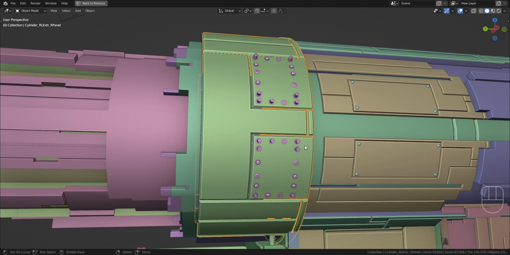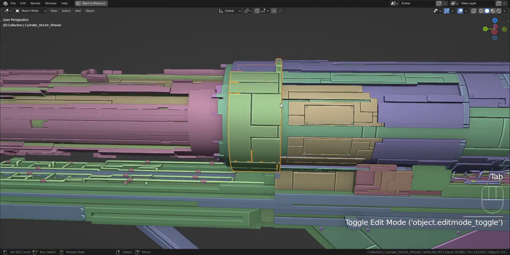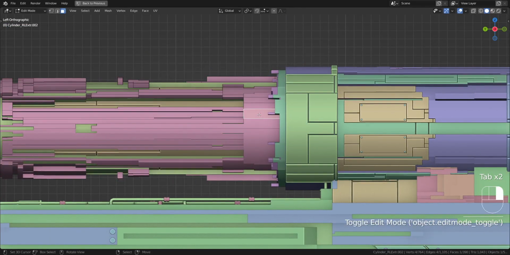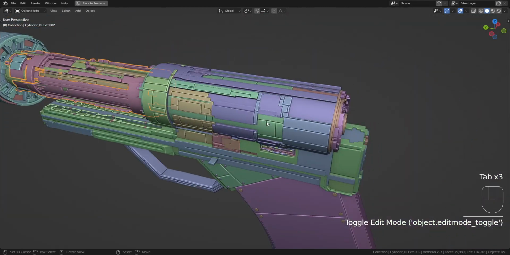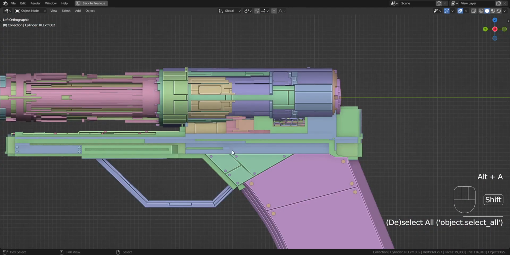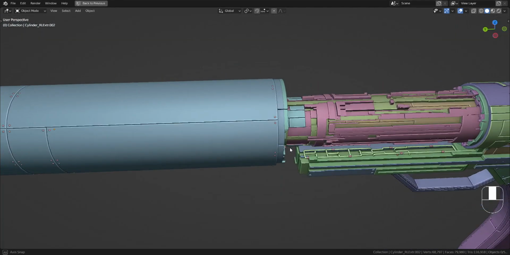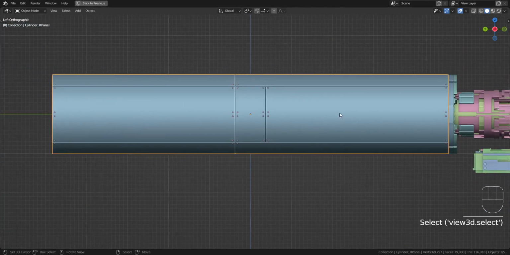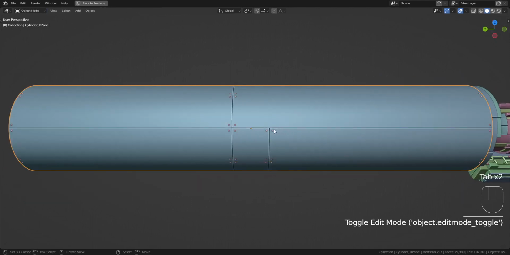So it all depends on the topology that you have underneath. You'd have more chance of an even spacing if the underlying topology is also evenly spaced. So you can see there is still some weakness to the script, to the operators, but it will become better in future versions.